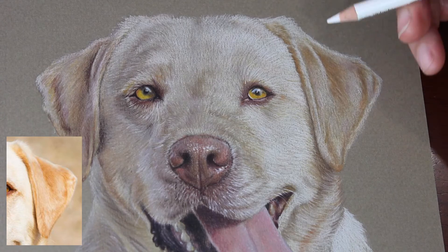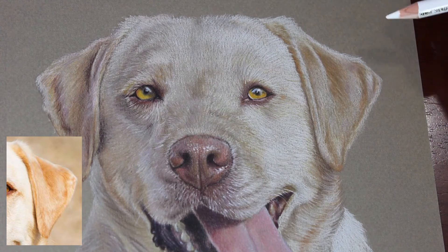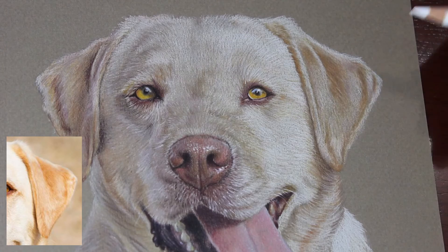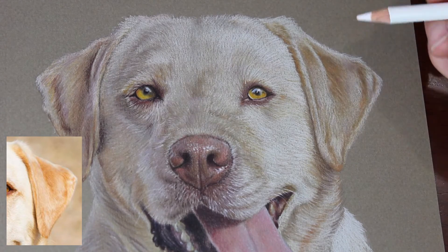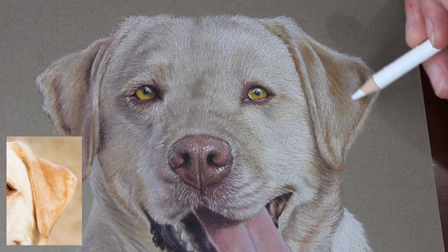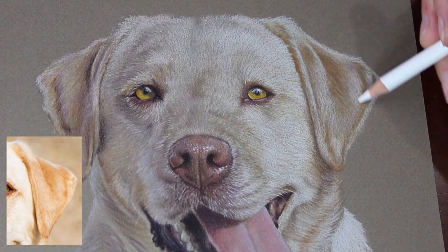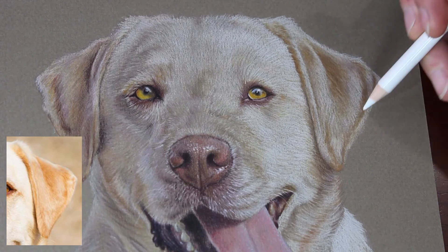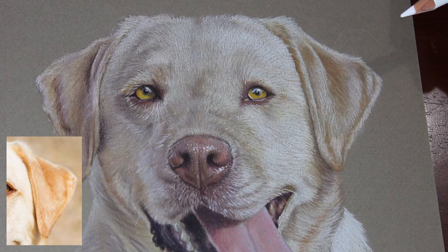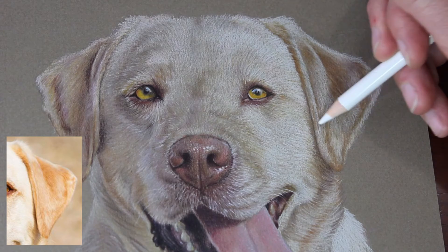Just adding a tiny hint of Mars Violet to add a bit of depth to the color and make it look like part of the piece. Now I'm going in with the Polychromos White — this is a slightly more translucent white than the Derwent Drawing — good for adding more fur details, a few little strands without being too vividly bright, adding texture and using those fur strands to help indicate the shape and form of the ear. Make sure you're paying close attention and following the direction of the fur, because if you don't it won't look accurate.